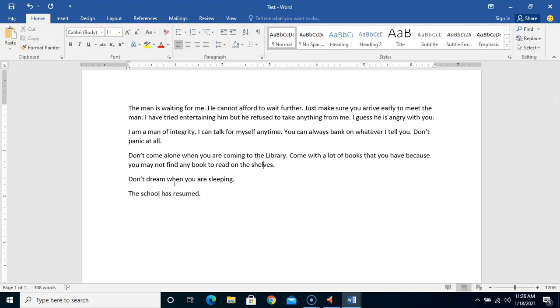Okay, so the next thing I want to show you is how to make use of your ruler. All right, so how do you get your ruler? We currently have a ruler here. As you can see, we have the vertical and the horizontal ruler, and by default the unit of measurement is always in inches, but you can modify that if you don't want it to be in inches, which I'm going to show you shortly. Okay, so we currently have these rulers showing already, but we can disable them.